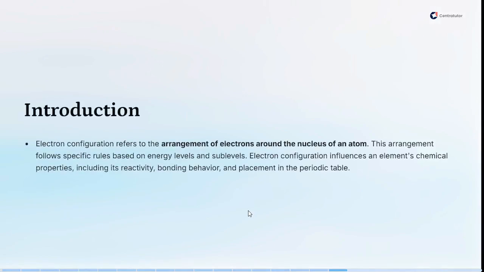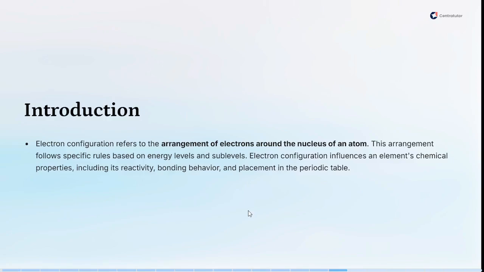Electronic configuration refers to the arrangement of electrons around the nucleus. So when you hear the word electronic configuration, you're talking about how electrons are being arranged. In our previous lesson, we talked about how every atom is made up of a nucleus and electrons. These electrons are seen to revolve around this nucleus at specific distances. This arrangement at specific distances is what is known as the electronic configuration of that particular atom.